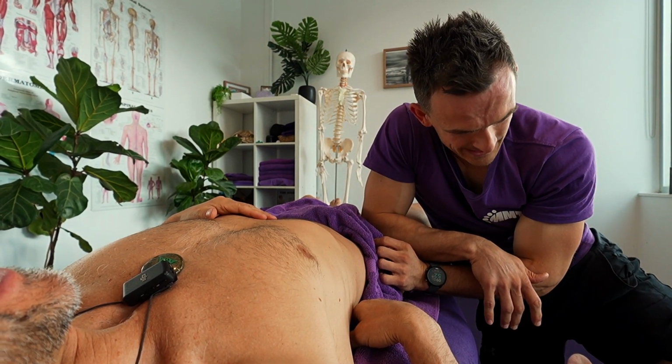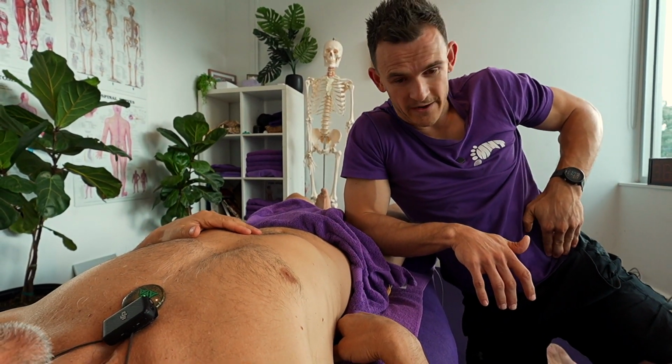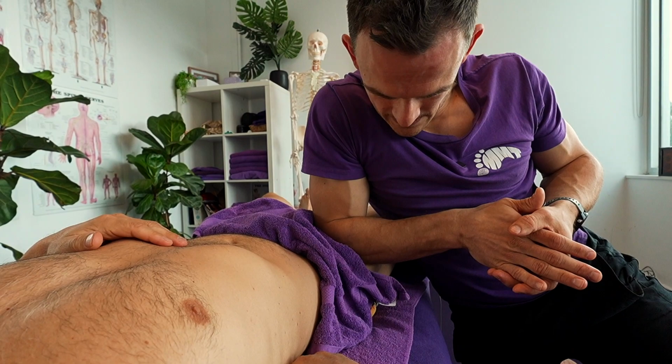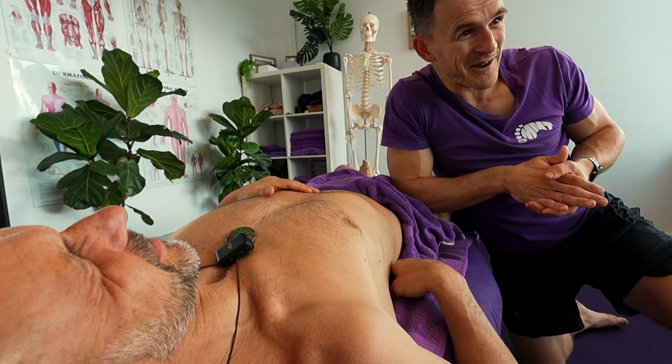And just pinning up into that hip, into that ASIS, which is the bone here at the front of the hip. And then I can sort of perform a little bit of a scoop there by pulling back towards myself, and I feel like I've hit another nice little spot there.